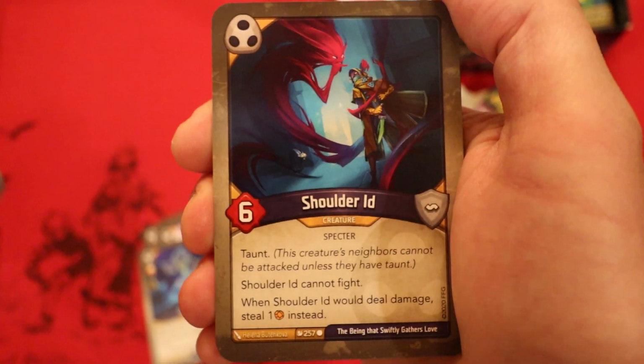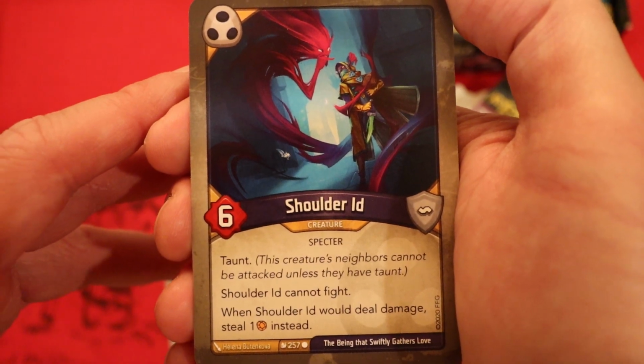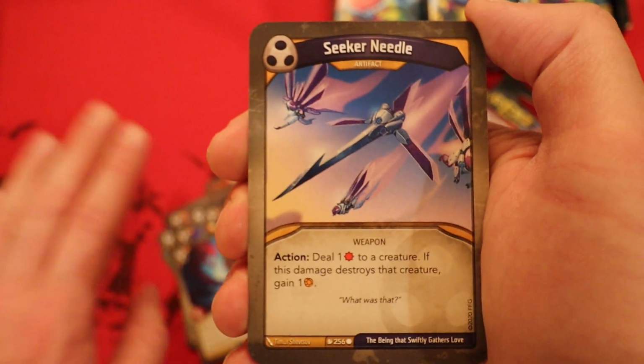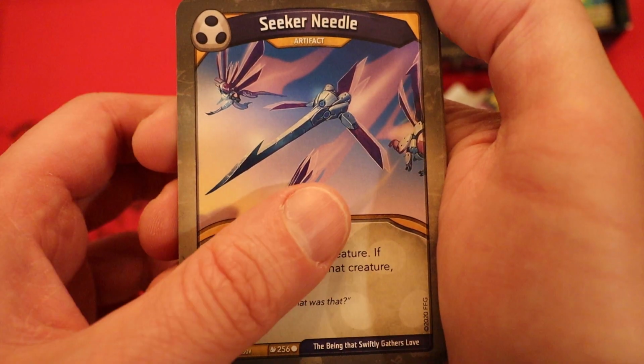Artifact decks, beware. Shoulder Id: 6 power, taunt, cannot fight, and when it would deal damage, steal an Amber instead. Seeker Needle, it's an artifact. We've actually had an interesting amount of artifacts so far. Action: deal 1 damage to a creature. If this damage destroys that creature, gain an Amber. Rad Penny, great target for that.